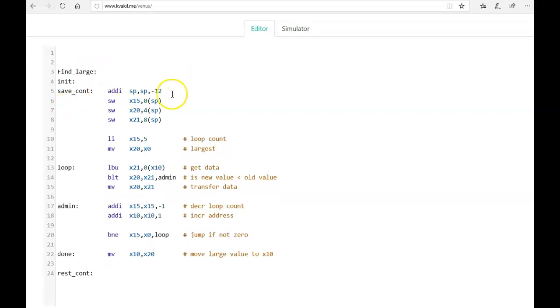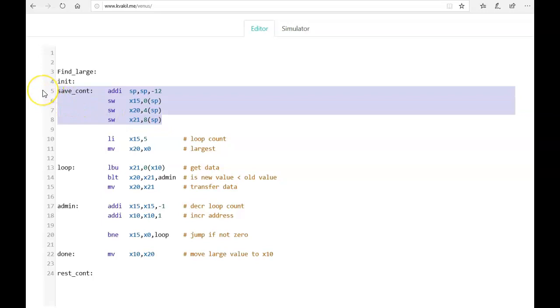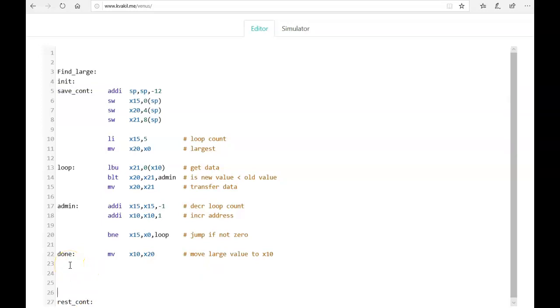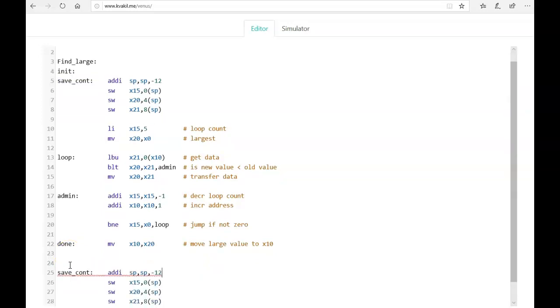Okay, so once again, I use 3 registers in here, so I have to save 3 registers. That's space for 12. I back the stack pointer up by 12, subtracting from it, and I store those 3 values accordingly. So one's at the stack pointer, one's 4 greater than the stack pointer, one's 8 greater than the stack pointer. So this works so nice. This is the nice part about it, is that when I come down here to restore context, I'm mostly cut and paste this thing.